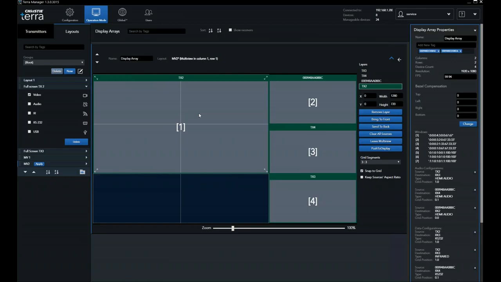So it will allocate 3.6 gigabytes of bandwidth to the video in its native uncompressed form. When you get up to UHD and 4K, as you increase the input resolution, the transmitter is going to allocate more and more bandwidth, up to a maximum of about 8.5 to 9 gigabytes.